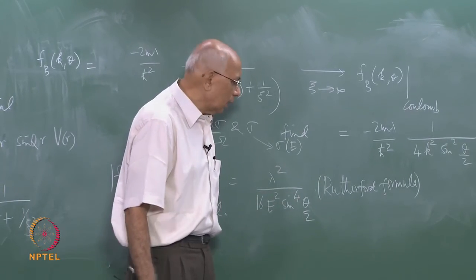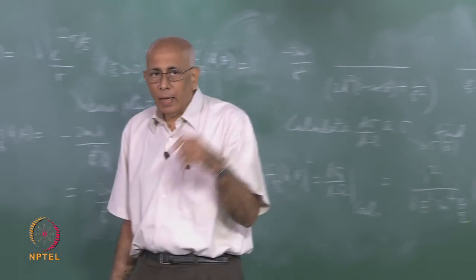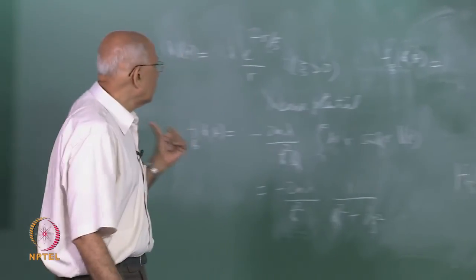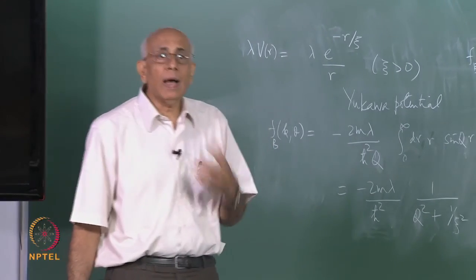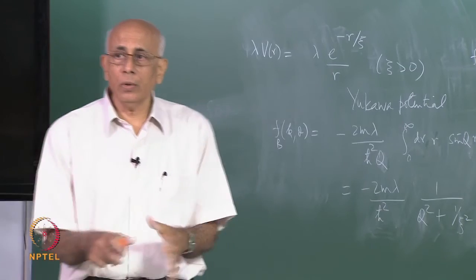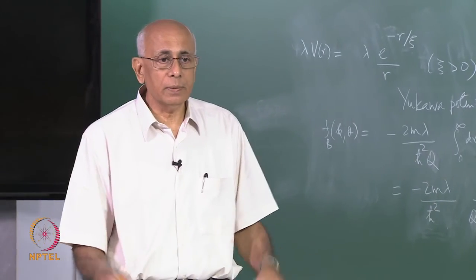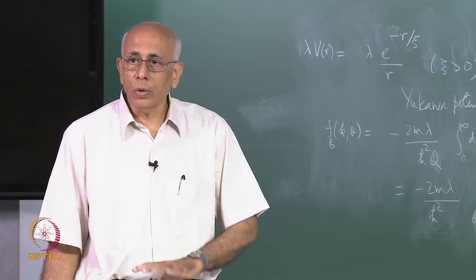Now the reason for that, the fact that this scattering cross section blows up, the forward scattering amplitude blows up, etc., is that the entire formalism that we started with is not valid for a potential which goes to 0 as slowly as 1 over r. It has got to go to 0 faster than that.